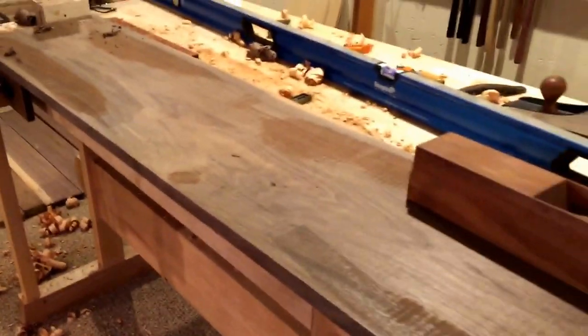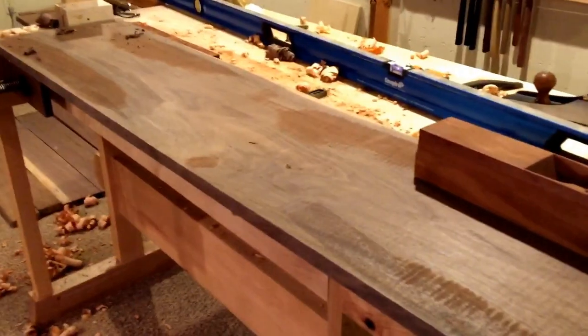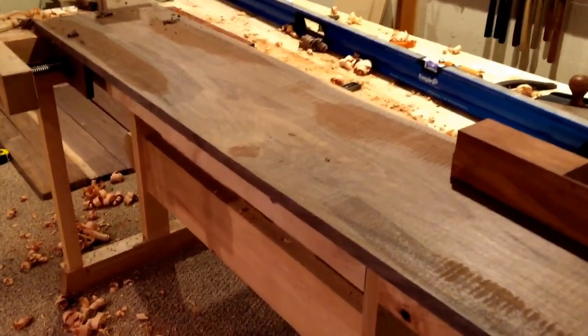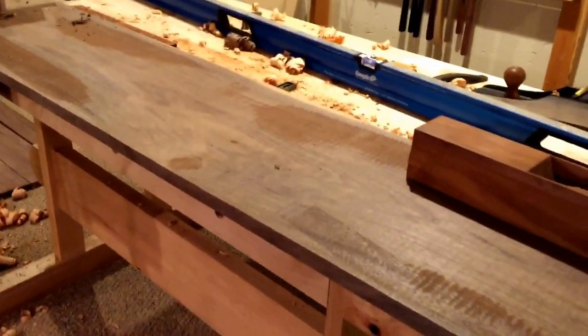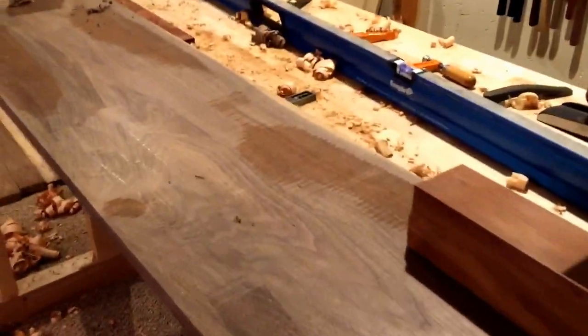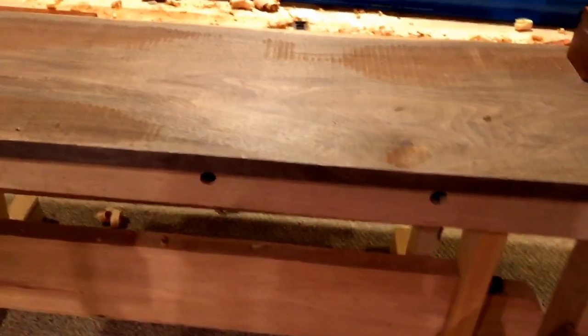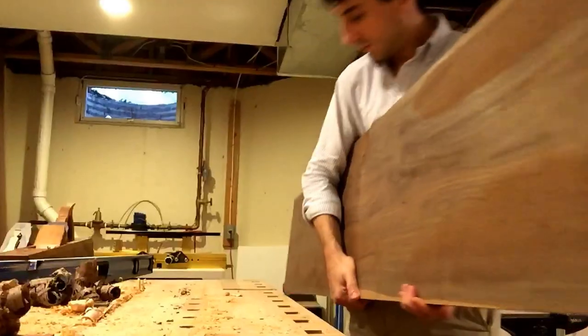This is Brian Holcomb, and today I'm going to be edge jointing a piece of walnut that's going to turn into a case. So this is going to be a wall hanging cabinet. The piece of walnut I have here is about 15 inches wide, 80 inches long, and it needs to be overall about 18 and a half inches wide. So I'm going to have to join up one piece along the edge.